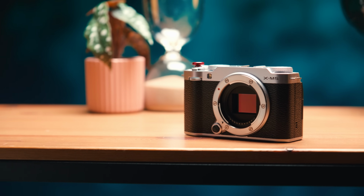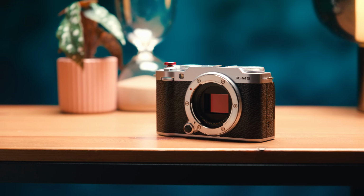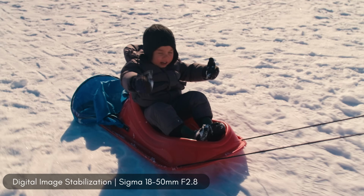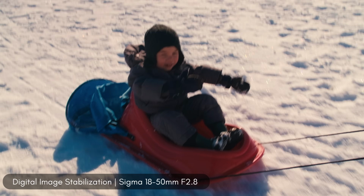As good as the images are, the XM5 is not without a few flaws. Namely the lack of in-body stabilization, which by itself isn't even the main issue in my mind. It's the fact that the available digital stabilization is quite bad.